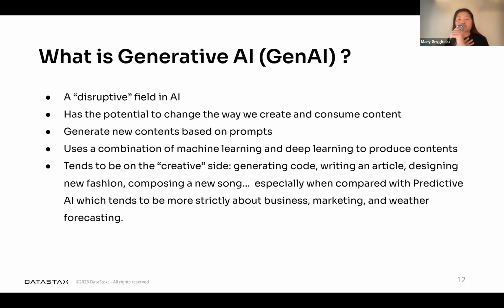With GenAI, let's say before GenAI there was predictive AI. Predictive AI is where you look at some data and make predictions. Predictive AI tends to work with data that's more short-lived, like making a business forecast or a weather forecast. Once the time has expired, the data doesn't mean as much to you. Whereas GenAI can be more creative, more artistic.